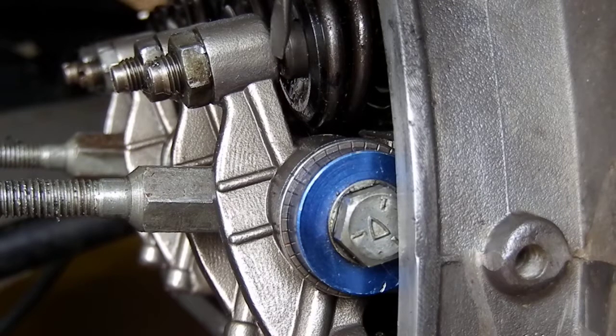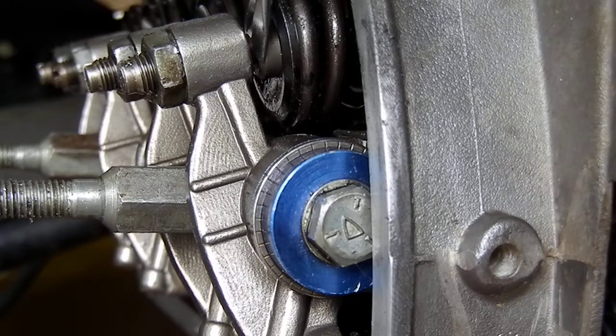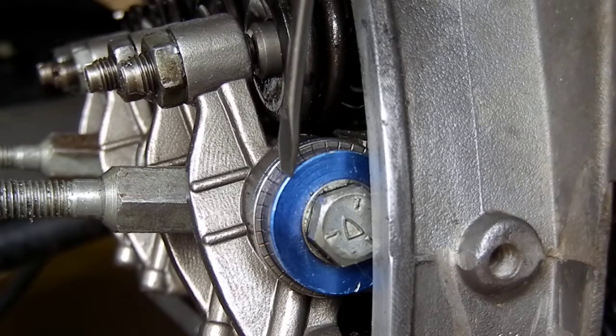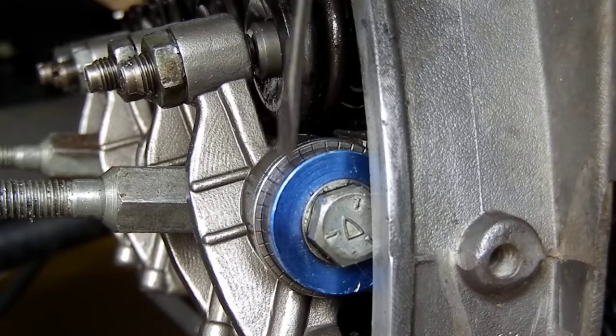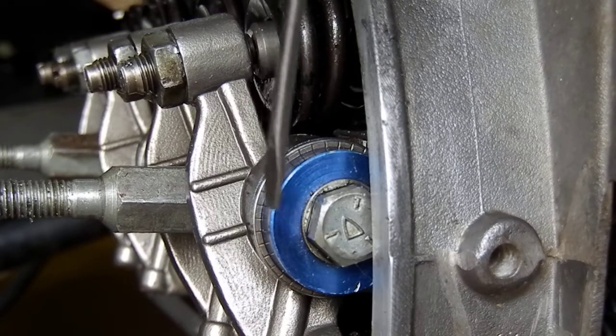We don't want it traveling too far where the rocker arm lash adjuster or part of the rocker arm comes down and touches the retainer. You can see here I have quite a bit of room between the lash contact pad — the adjuster — and the lash cap, which I talked about in previous videos. I put shims underneath the rocker arms to bring the rocker arm out based on the thickness of the shim or the lash cap, then adjust accordingly. If I had 30 thou extra dimension with this lash cap, I would add roughly 30 thou under the rocker arm to bring the geometry out.